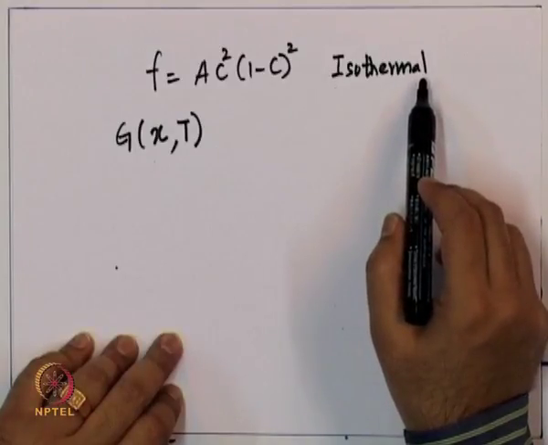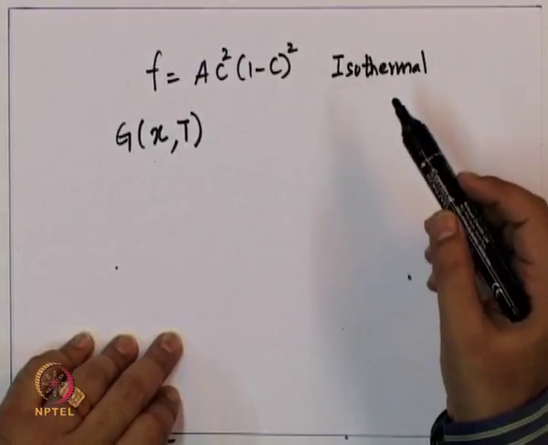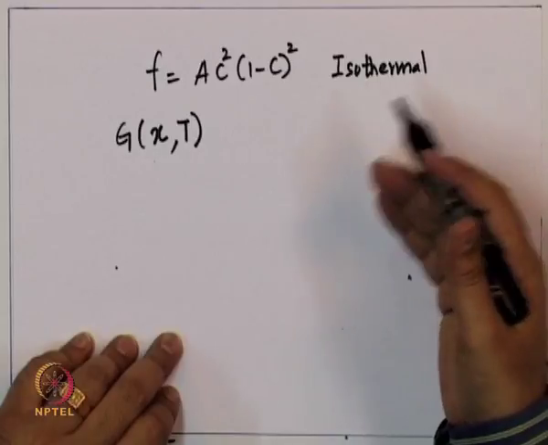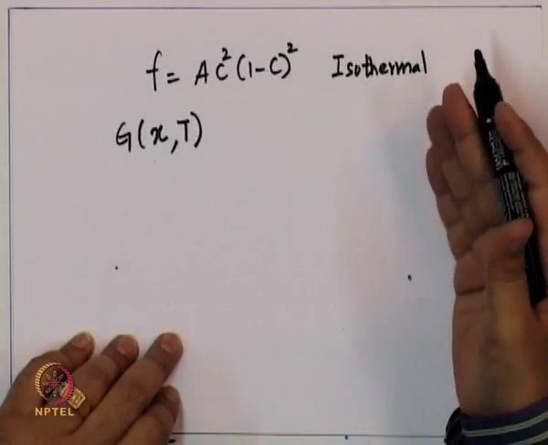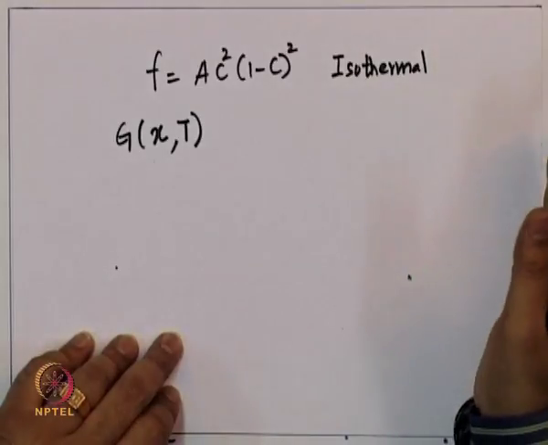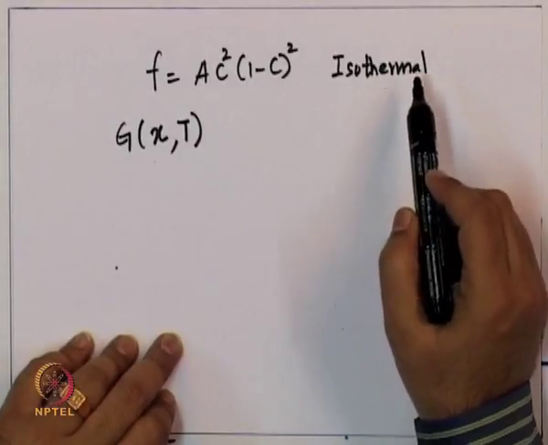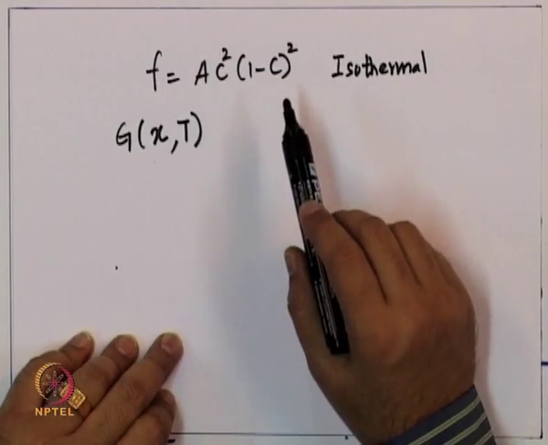For example, if you are looking at a problem like solidification, for example pure material solidification, the most important thing is the heat removal from the interface where there is latent heat evolution, and that is what leads to interesting microstructural features and so on. So, there you cannot assume isothermal, but by the same token that is a case where you cannot use a free energy functional anyway. You have to use an entropy functional and you have to form a phase field model which is thermodynamically consistent. But we are going to assume for the rest of this course that everything is isothermal.